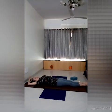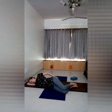Bring awareness to your feet, your hands. Slowly start to wiggle your toes, your fingers. Join your feet together. Give a good stretch to your body. Bend your legs and turn to right side. With support of your hands, slowly come to comfortable sitting posture. Keep your spine straight and parallel to the floor.